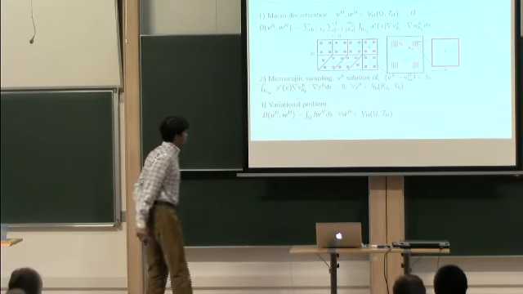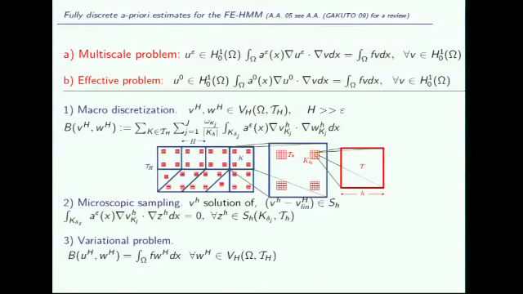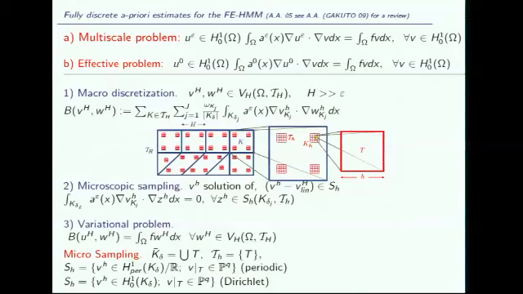Then, suppose that works. Then we have a variational problem, now just defined on the macroscopic space. Of course, I have to say what this micro finite element space is. And in fact, the choice of this micro finite element space will set the choice of the coupling between the macroscopic and the microscopic variables.